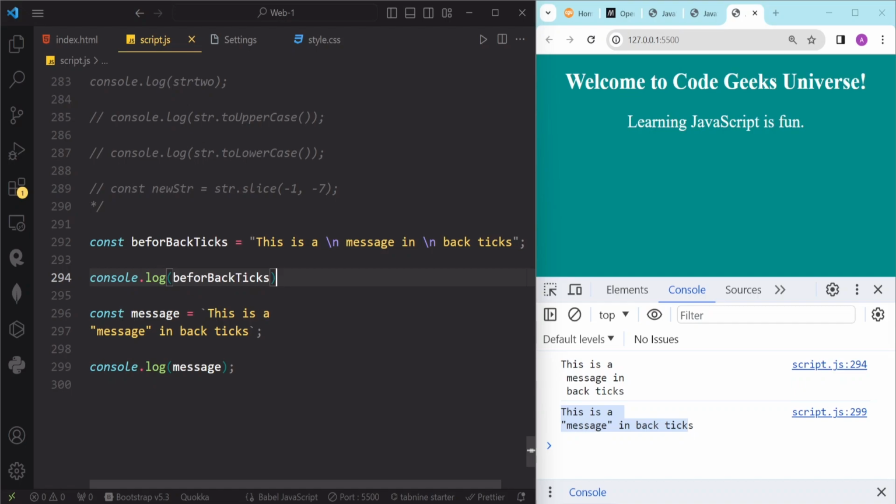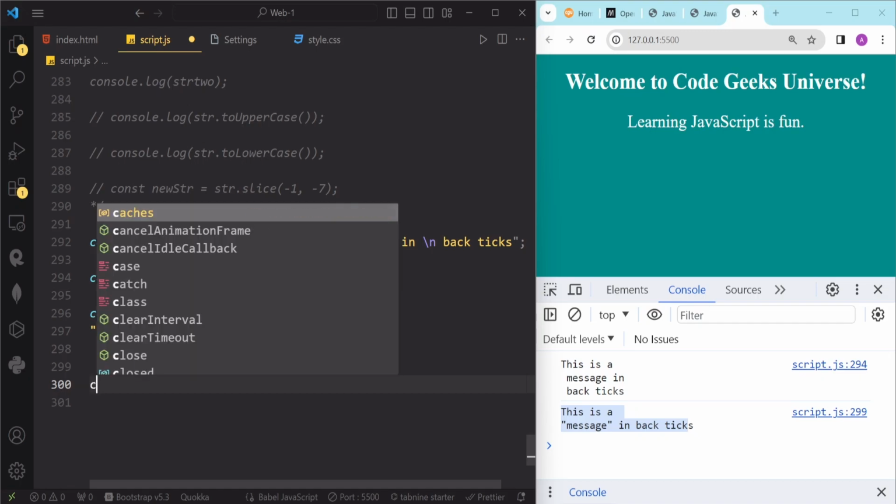And then we have interpolation. Interpolation in JavaScript is a technique that allows us to embed or insert variables and expressions directly into a string. It's like a handy placeholder for values within our text. Instead of using complex string concatenation as we did before, we can now enclose our variables or expressions inside this dollar sign and these double brackets, and we can use this inside of our template literal.